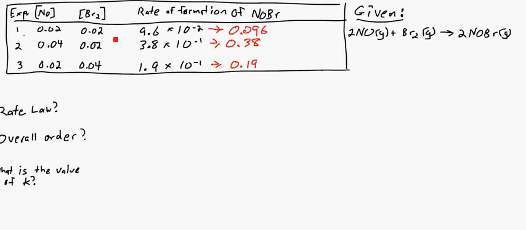Alright, so first look at what's going on here. When you double NO, what happens? It's not just a doubling here, it's actually a quadrupling. And that's usually what you see, those are usually your two options when you're looking at rates. You either see a doubling or a quadrupling. That's the most common, the two most common scenarios. Notice here, this is 0.096, and if you multiply that times 4, you would get 0.38.